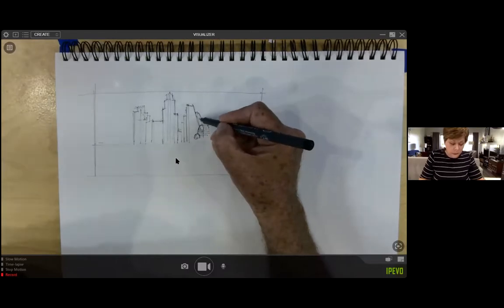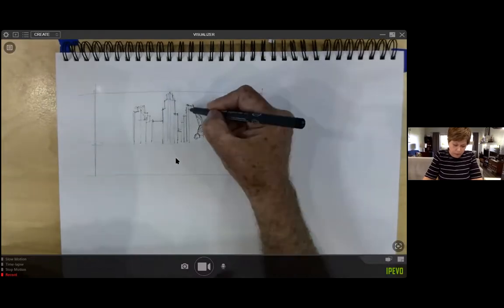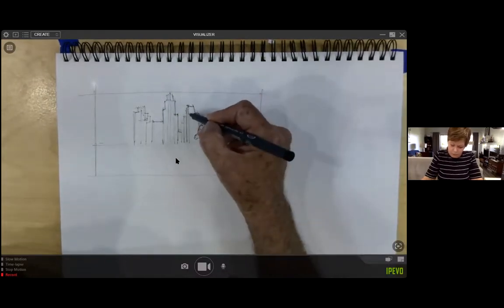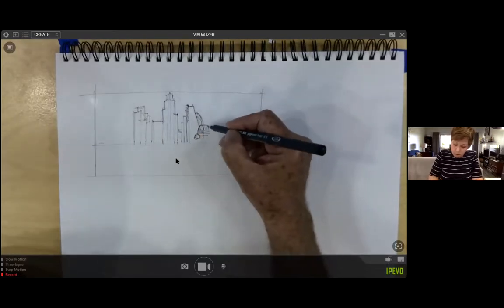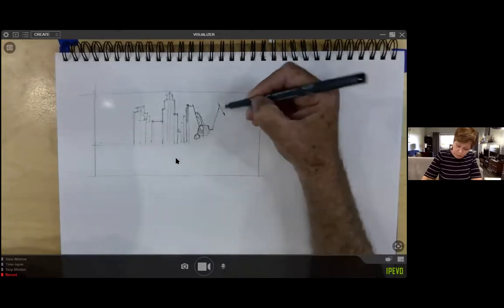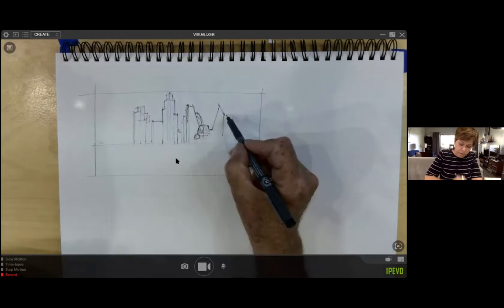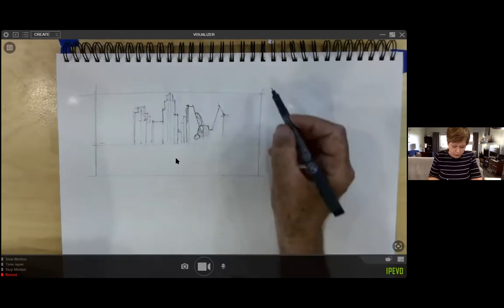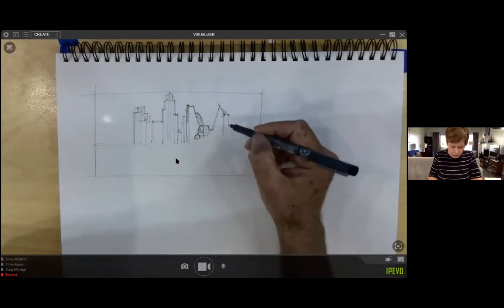I have another recommendation. This is more of a painterly recommendation, but it works for drawing too. So things of the same value or that you want to give less importance to, you can just make one shape out of them. For example, all that stuff in the foreground can just be one shape because it's not nearly as important. So just blend it together. Like if you squint, you can blend all of those buildings together.